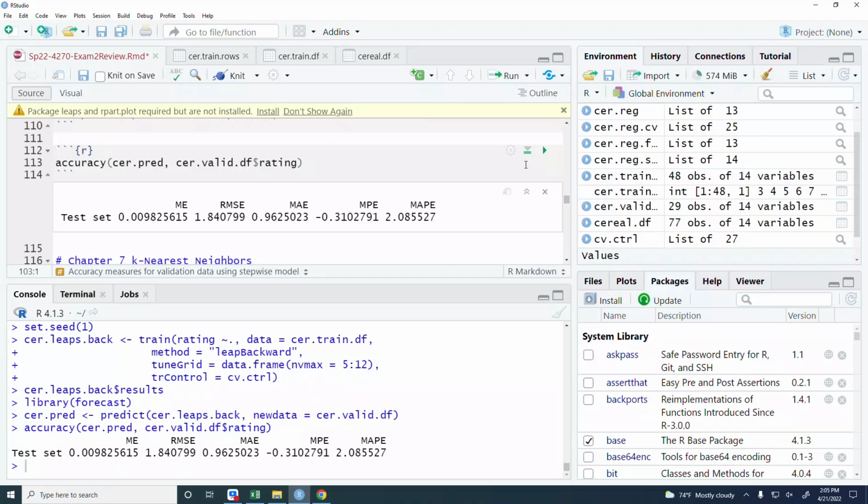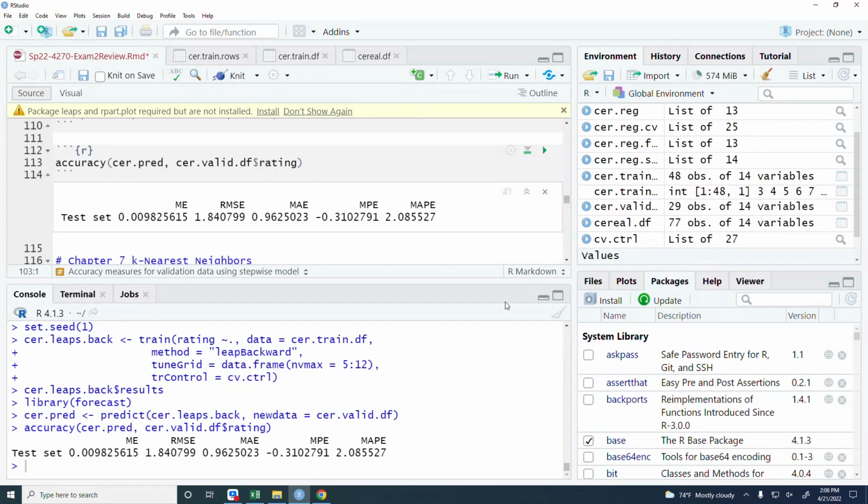Now, if you want to build a table of all the accuracies for the different models, then you have to first define a blank, empty data frame, and then you do rbind and add each one of the accuracy values to that data frame, and then finally you can print that. So that's pretty much what we covered in chapter 6, give or take. I've reviewed the major concepts.